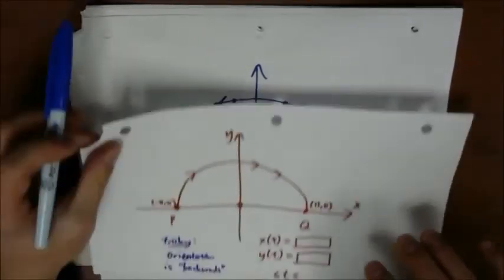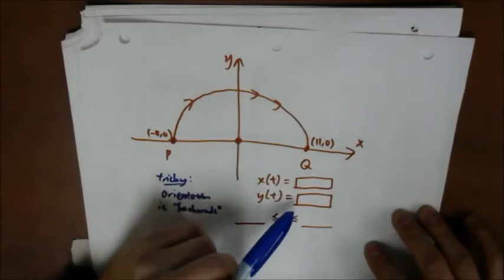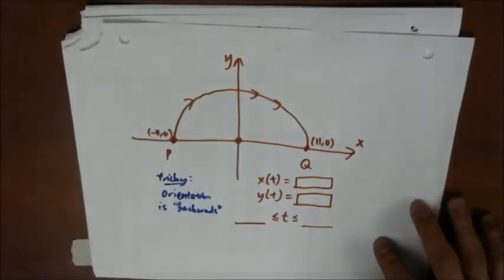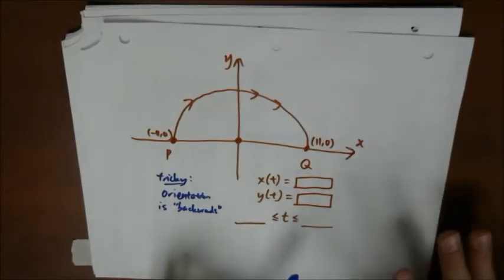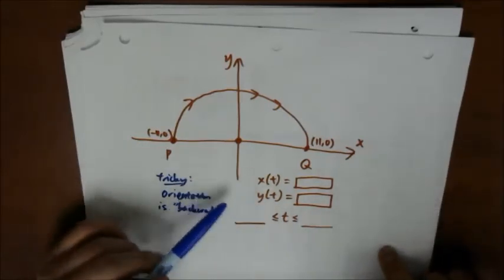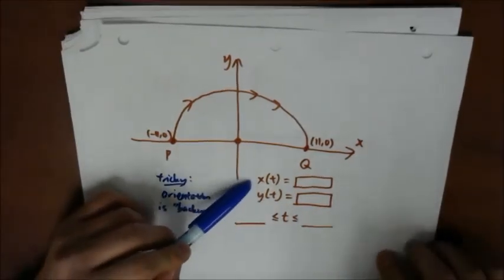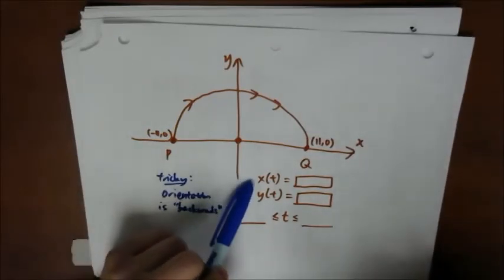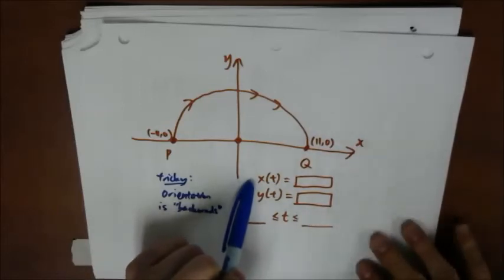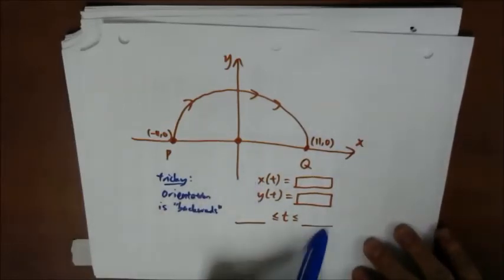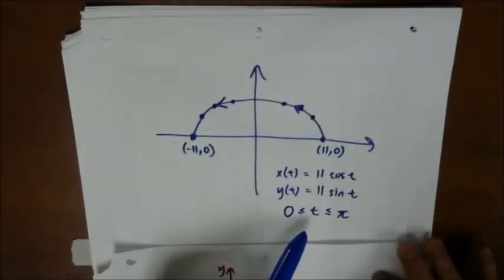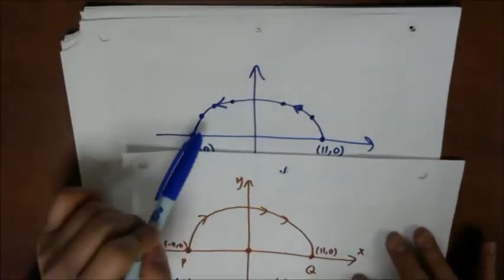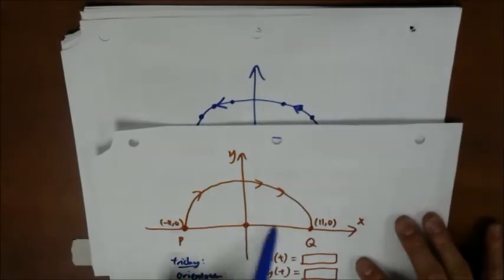When you plug in those same t values over here, if you don't change the formula, of course you're getting the same thing, but the points go in the opposite direction of what you need. So there's got to be a way to tweak that and fix it. What you'll need to do is change the formula for x of t in an appropriate way. Think of how you compare as you run t from 0 to pi over here, and as you run t from 0 to pi over here. How do the x-coordinates here compare with the x-coordinates in this picture?